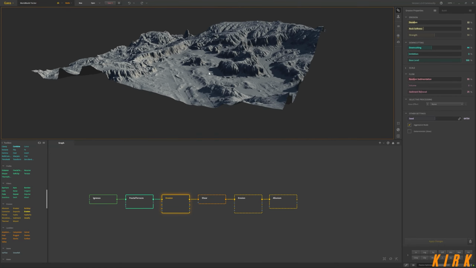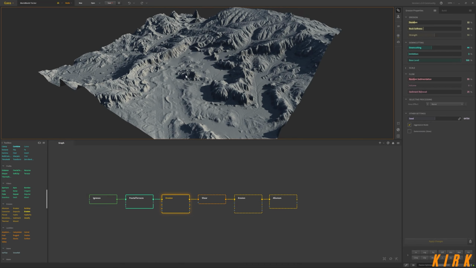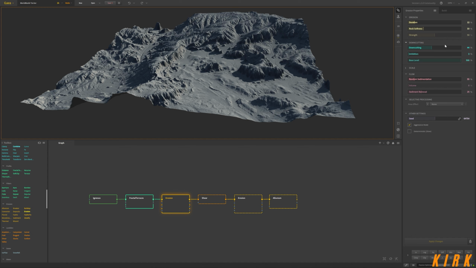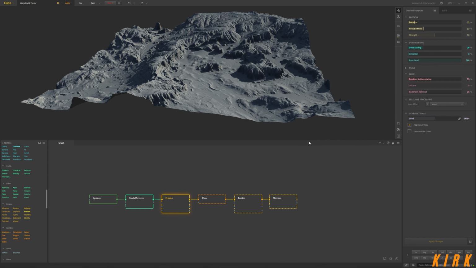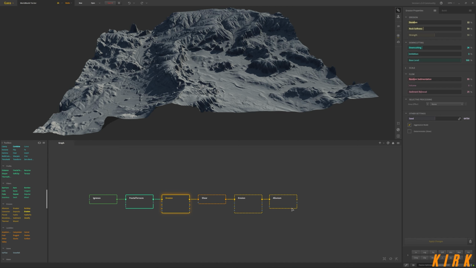But it has kind of got rid of the river thing that I wanted. I'm going to reduce this back down. Apply it. Let's see what it's saying in this.